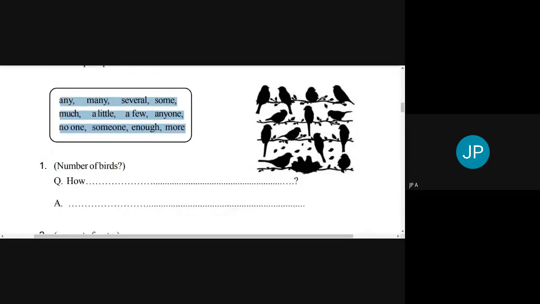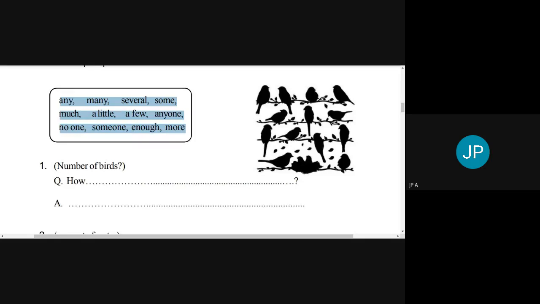Very good. That is also a possible question. How many birds are there in the picture? Yes, Haripriya and Joffy, that is correct. How many birds are there in the picture? So you can put the question in different ways. How many birds can you see in the picture, or how many birds are there in the picture? These are all possible types of questions.